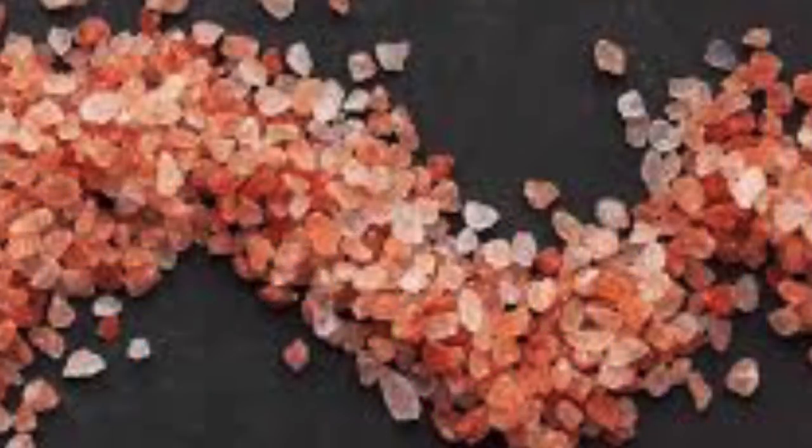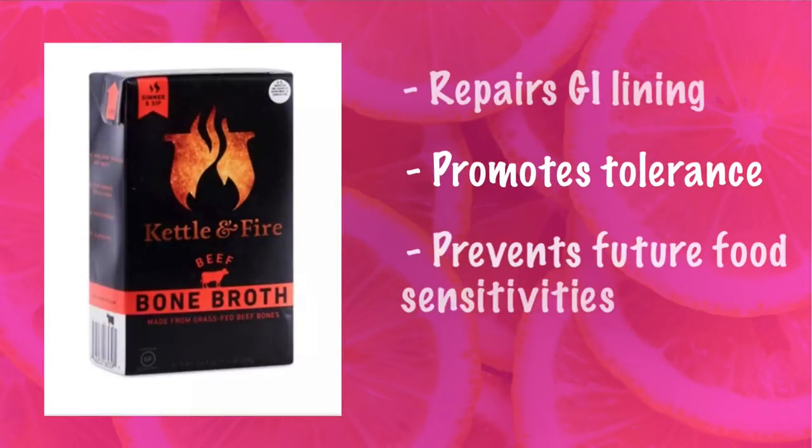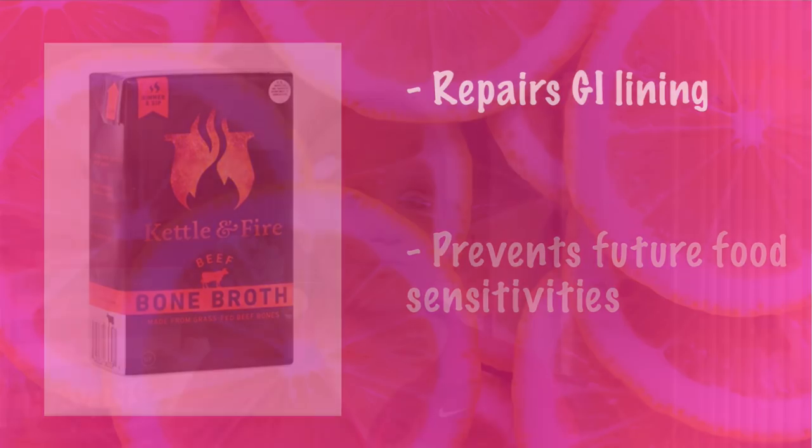For sodium, you can get it from Himalayan salt or sea salt, which I highly recommend. Throw out your table salt and switch to Himalayan or sea salt — it has sodium plus 84 other minerals. Another source is bone broth, which not only has sodium but also has healing properties for things like leaky gut, which can really help your body burn fat and heal itself.